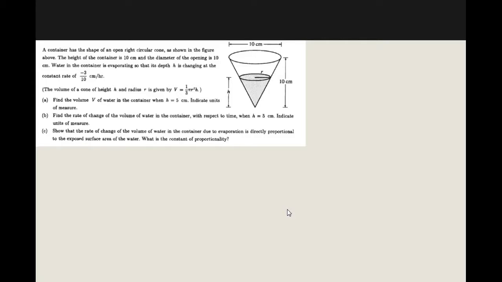So it says the volume of a cone with height h and radius r is given. This is an actual AP question from a couple years ago. That's why I was telling you the other day in class, don't stress about memorizing the formulas, because typically if you need a formula or you need to derive it, they give it to you. So you can see in the case of this problem, they gave me volume. They also gave me h changing at -3/10. So that represented dH dt.